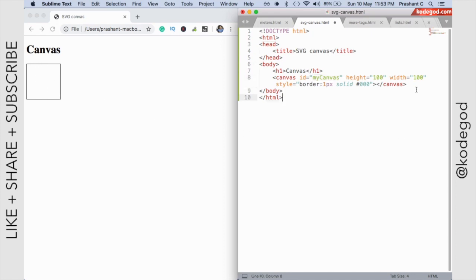We cannot dwell much more on the canvas tag at the moment, because it requires knowledge of CSS and JavaScript. So we are going to cover canvas in detail when we learn about CSS and JavaScript, in future lectures.